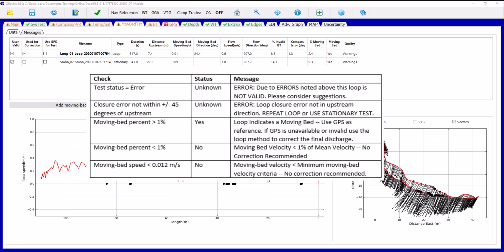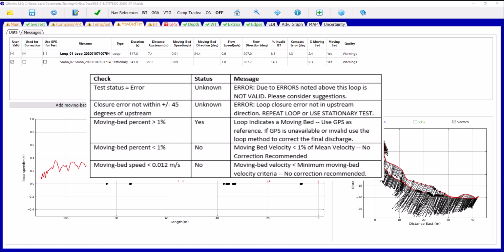If the moving bed test has either warnings or is good, then the moving bed percent is evaluated, and if it is greater than 1%, it is deemed to have a moving bed condition. A moving bed percent less than 1% would result in a no moving bed condition. And if the moving bed speed is less than 1.2 centimeters per second, again, it would be deemed that there is no moving bed condition present.